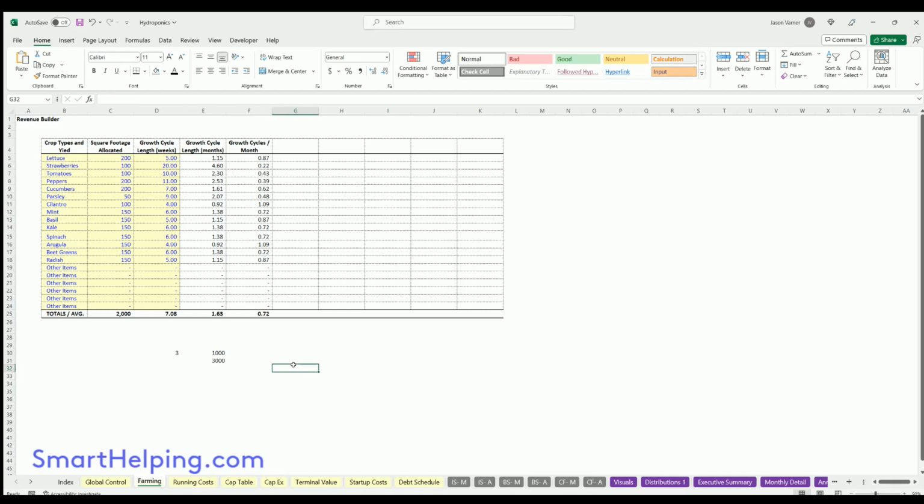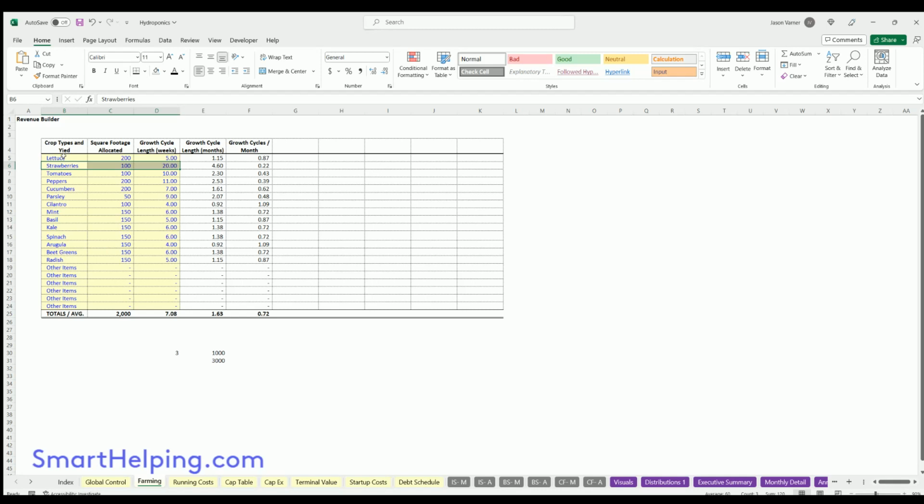Because in theory, that cash flow will come at the end of the growth cycle. It's not going to come at the beginning. And if you have a longer growth cycle, like from what I was researching, strawberries. Now, hydroponics, from what I researched, makes the growth cycles up to 50% shorter, or 50% faster. I don't know exactly what the stat was. I can't remember. But one of the points of this is that you can grow things faster.